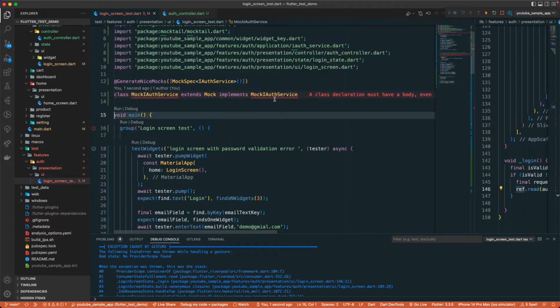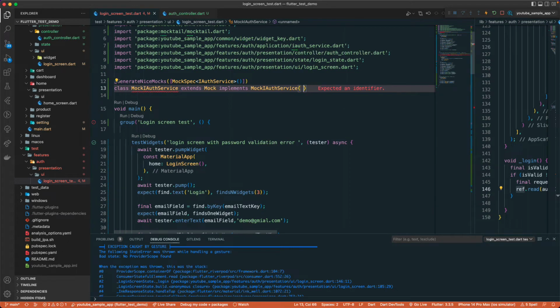So I guess I need to import this particular one over here, and that should be fine. So I guess it should be the same way that we are doing currently over here, and this should not be a mock object, it should be a real object over here, and that should be fine. So if you are using the mocktail, you can do it this way, and if you are using the Mockito, you need to generate in this way.